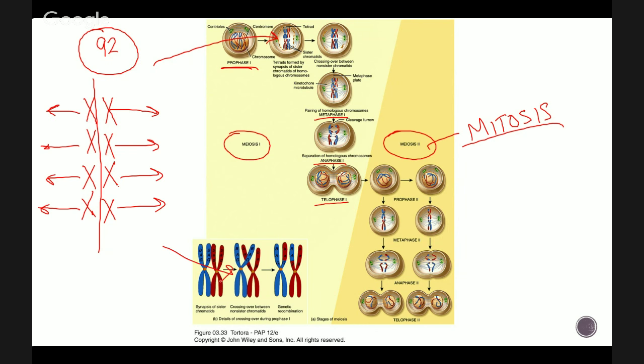Right here. Okay. But anyway, by the time we are done with meiosis 1, we have 2 cells. How many chromosomes in each? 46 each. Yes. Are these identical to each other? Probably not. No, right? Because of what? Because it was randomized, okay?